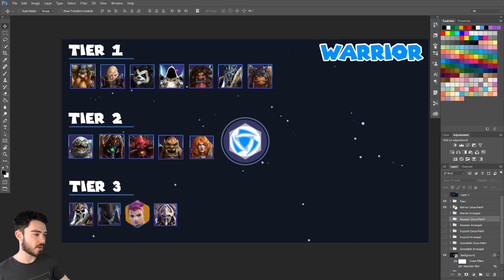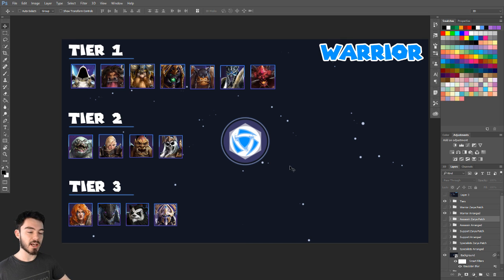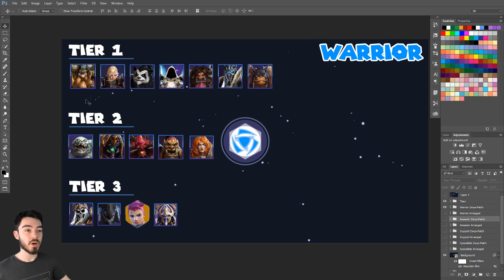Number 1, I've got Muradin. In fact, here we go. This is what it looked like last year, in case you want to take a look at this. And this is what it looks like now. So, as you'll see, some of these anti-right-click heroes have risen up, and some of the anti-burst heroes have fallen down. So Muradin is number 1.